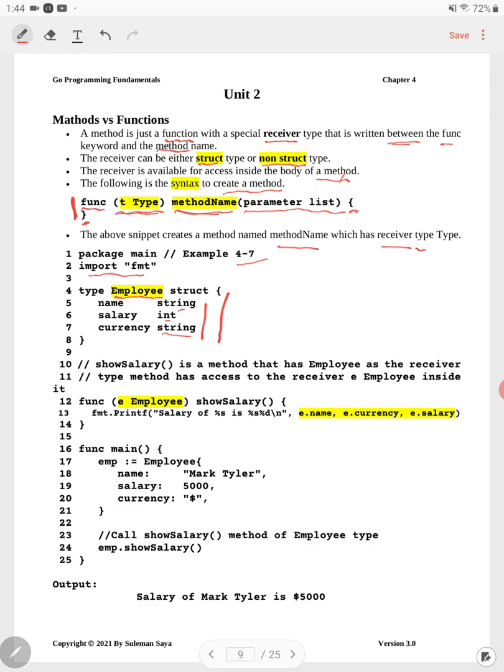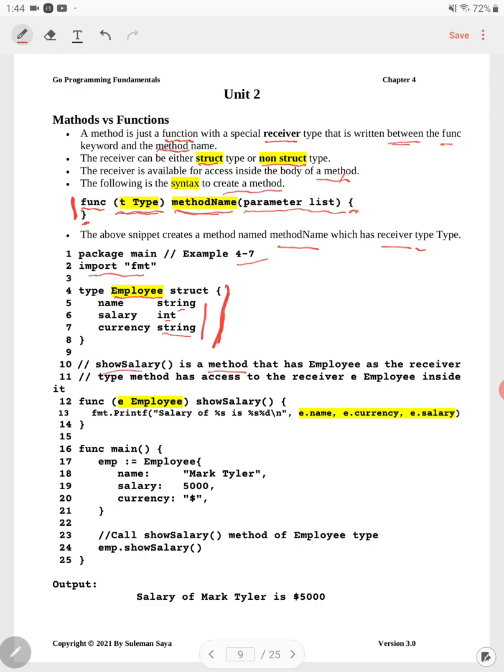Now I just want to make sure you understand there's no memory allocated at this point. This is just a template of type employee. Once you create an instance of type employee, that will be the time the memory will be allocated. Showsalary is a method.